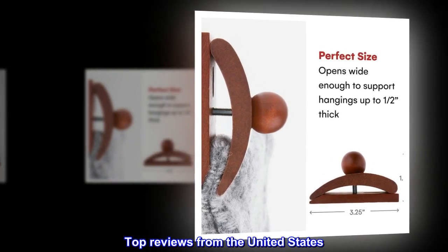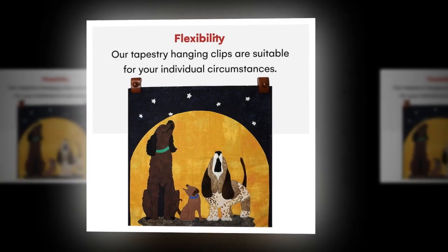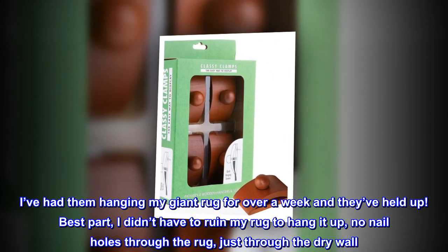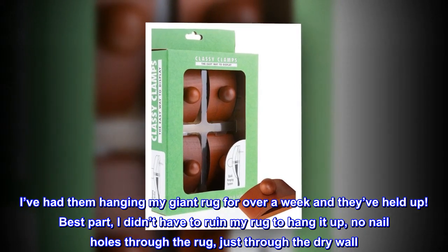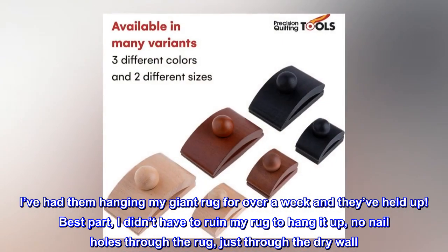Top reviews from the United States. Handles heavy items well. Love these guys. I've had them hanging my giant rug for over a week and they've held up. Best part, I didn't have to ruin my rug to hang it up. No nail holes through the rug, just through the drywall.